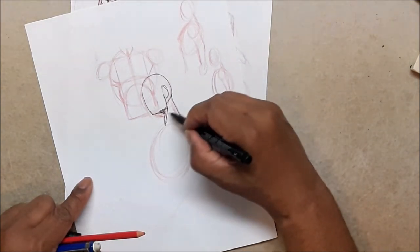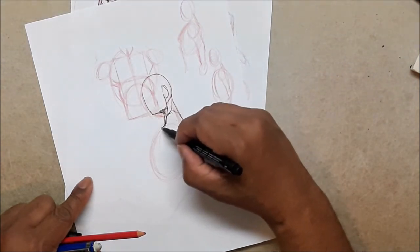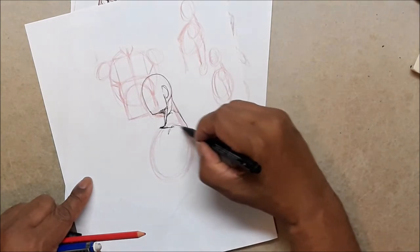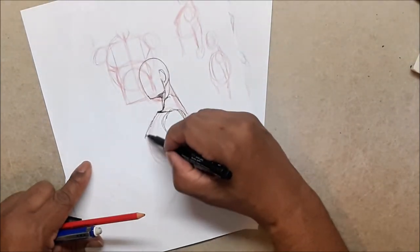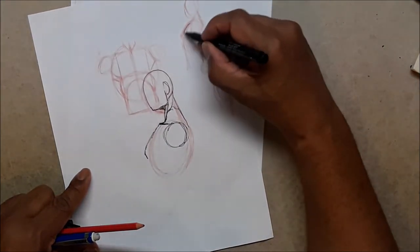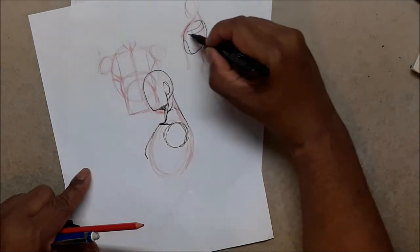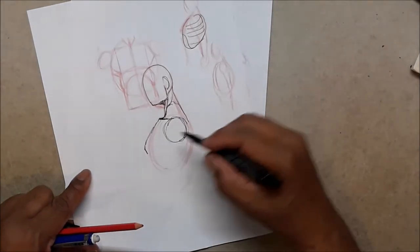Your shoulder, this is your shoulder. It comes up here and it goes behind your neck. Your collarbone is going to be right here. It comes across. And then here is your delt, your chest. It's going to come off of this bone. This is the bone part. Whenever you draw this, it represents the bone, just the actual rib cage. I was going to say collarbone.